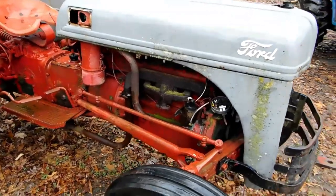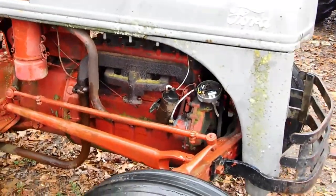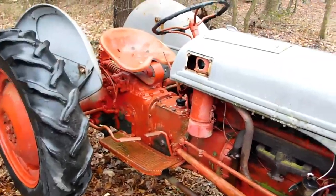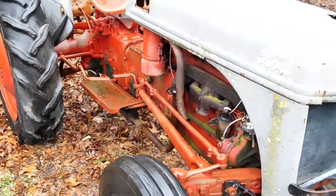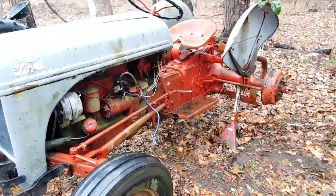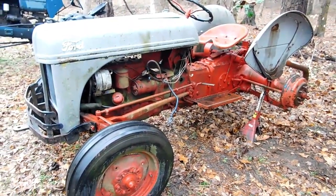We're going to start off easy. We've got to figure out if that motor is worth anything, and the easiest way to do that is get her on up to the shop. I haven't even turned it over — I just took the guy's word that it wasn't locked up. So we're going to see if she's not locked up. I've also got basically anything you see missing — like that vent, the carburetor, the top of that — I've got all that in the garage. Stay tuned. Hopefully this doesn't turn into a series that's long and drawn out and ends in a tractor sinking in the river. We're just going to start off like most tractor videos and see what the condition of that motor is.